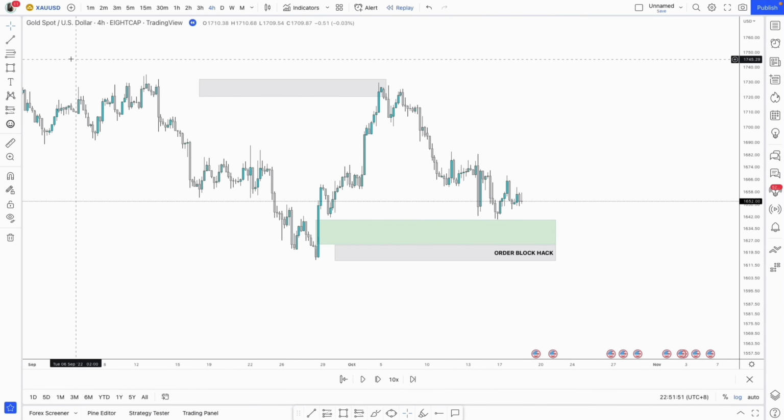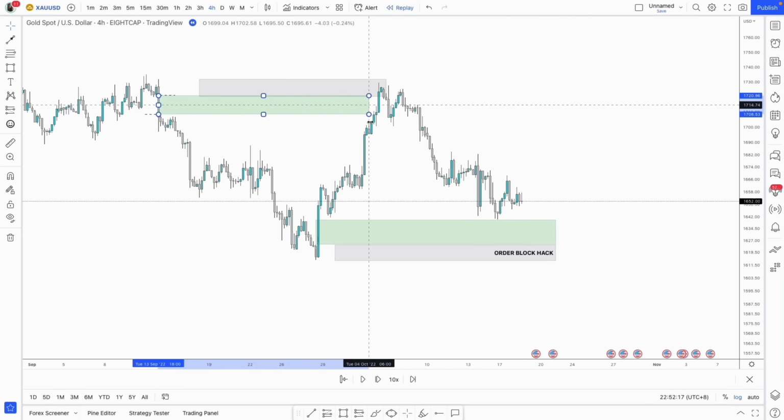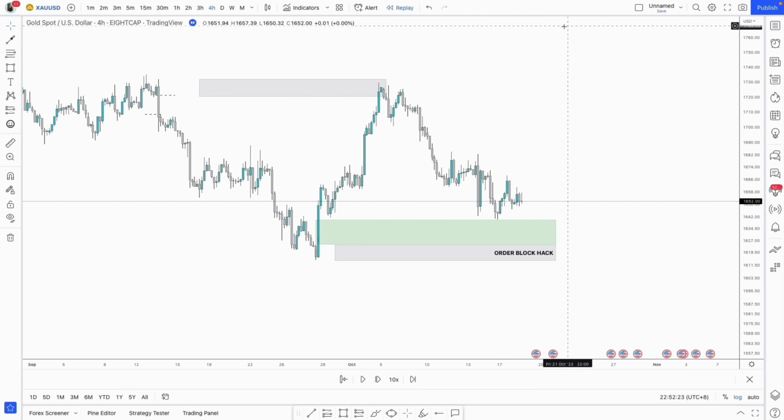Again, if we just move Euro over and we go, candle 1 is the green one, candle 2 is the gray one, candle 3 is this gray one. So we go wick here, and then we go wick here of the green candle. What you can see is there is a gap in the middle, right? And this gap right here is what I'm referring to. This is imbalance. So for every high probability order block, there needs to be this level of imbalance. That is a sign that a lot of money has come into the market at that one given time.